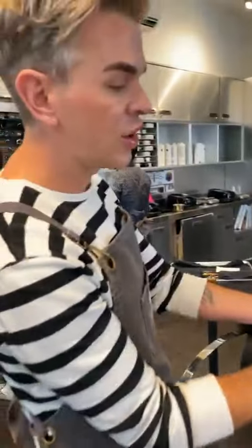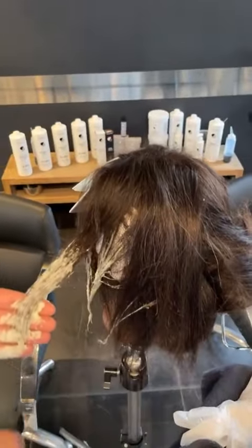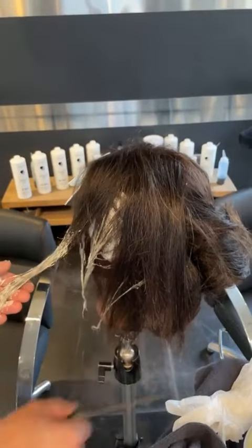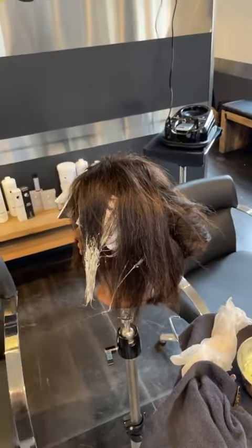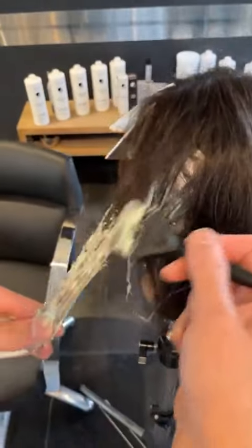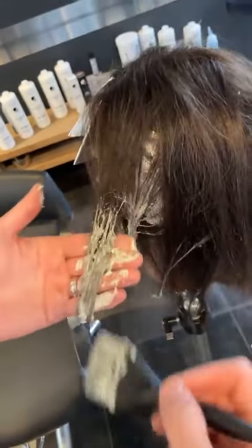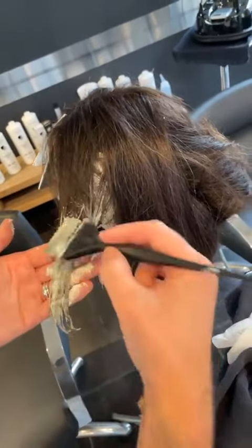And that's all it needs to do that tonal shift in there, knowing that I am still going to be glossing her. But it gives you a little bit more of a variation, because in the photo, she was too solid on the bottom. So now we have that 5. Now we have that pre-existing balayage she already has. But now she has a little bit of lightness to make her still feel really fresh, and it's a little bit of an added value in there instead of just going in and dropping in a base and then glossing over it. It's a nice way that you can upsell a guest and a little added value service. Add that value.